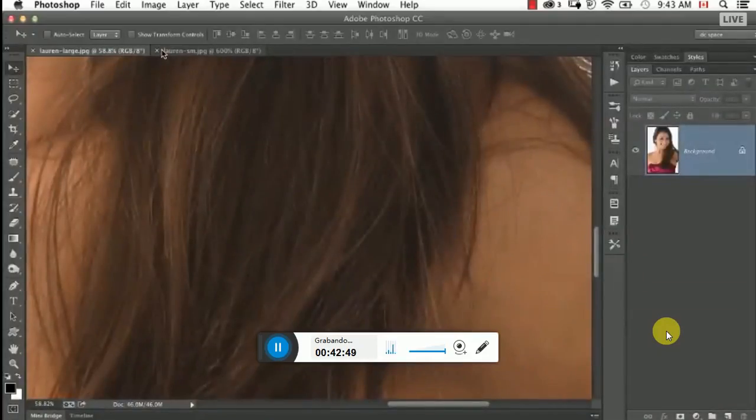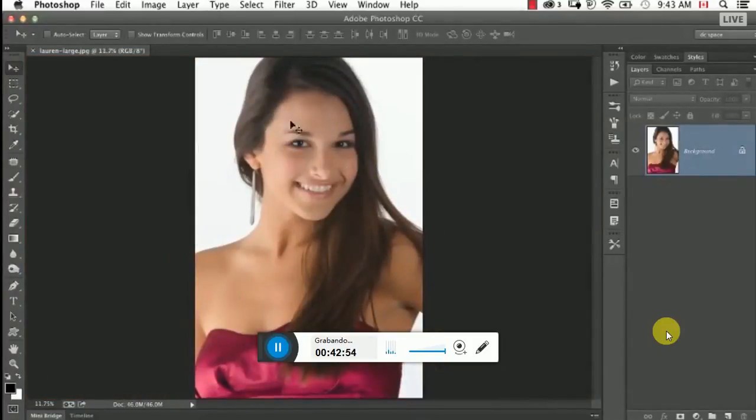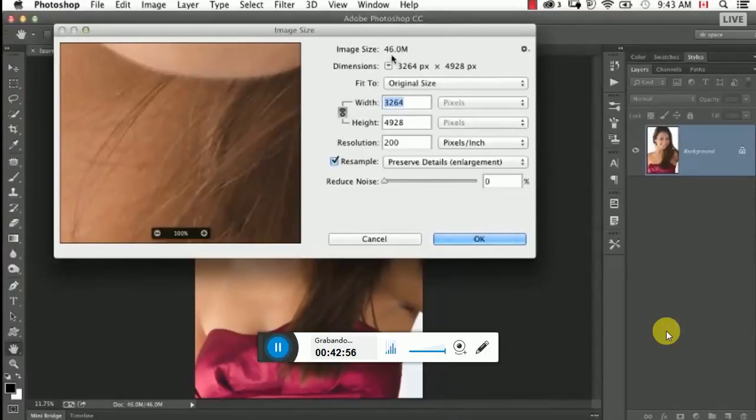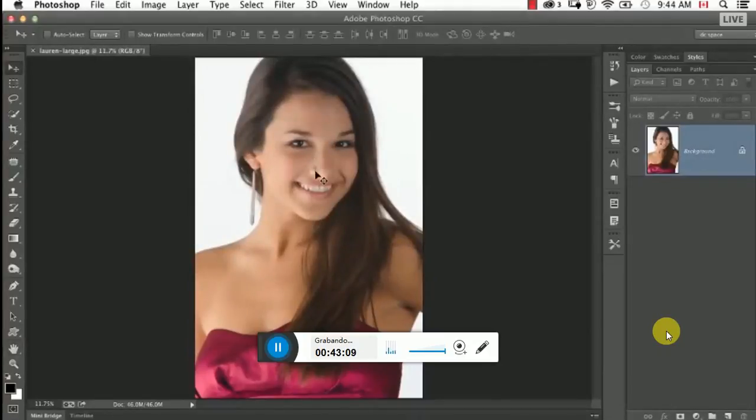So here's a little trick that I use all the time that I think you might want to take a look at. I'm going to close the smaller one for now. So here's this large one. And again, it is a large file. It's 46 megabytes, way larger than I'll probably need at any point. But here I'm still going to work on this one because it gives me the opportunity to do that nice zoom in and work. But I don't want to kill myself by having it zoomed in so far like I just described that I'm being distracted.